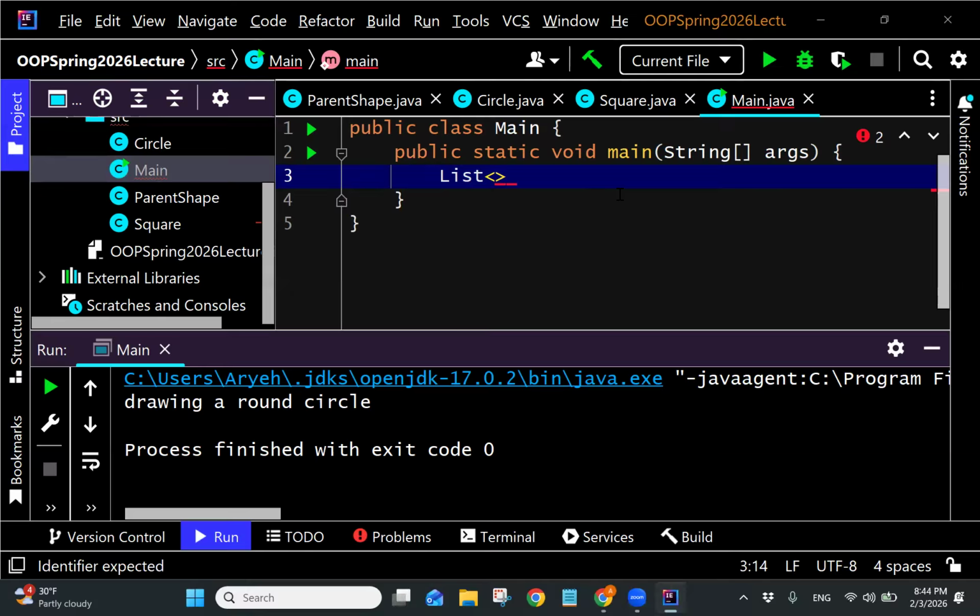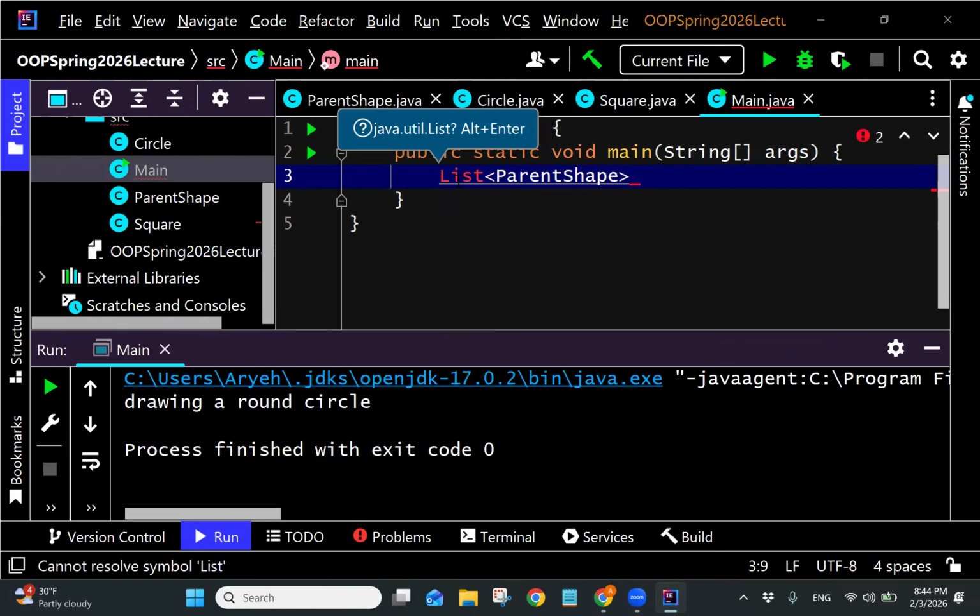Basically you could pass it a type, and it'll do type checking, but you don't have to write a whole new object every time you use it, just pass in the type. So over here, let's pass in parent shape.